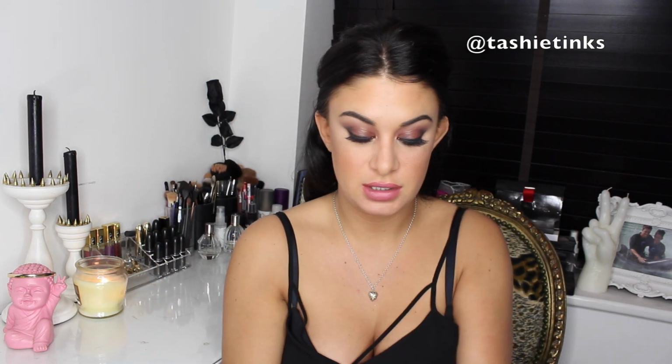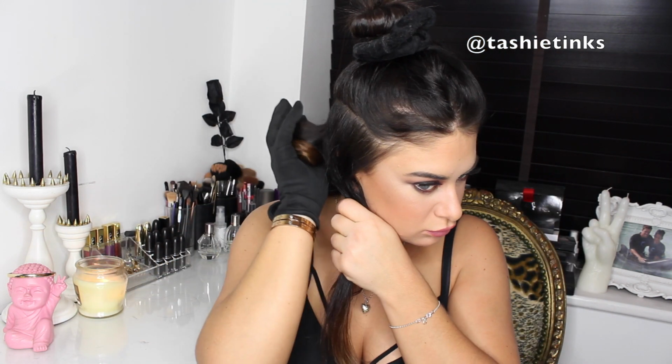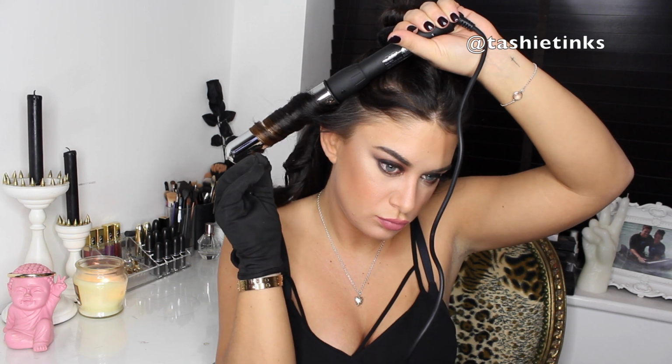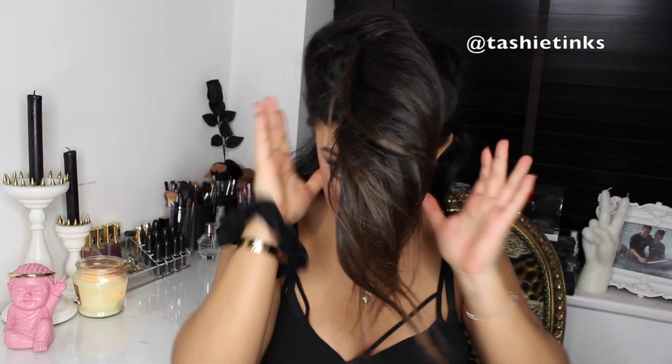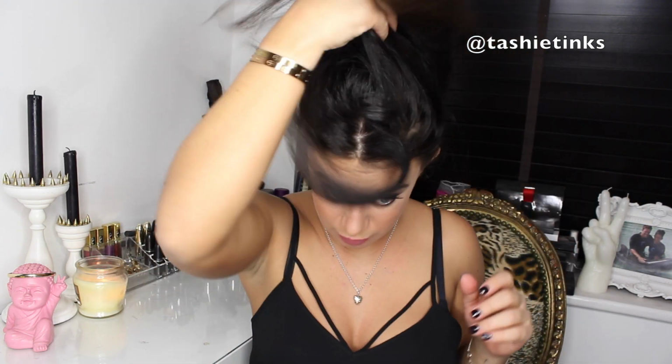Okay, so that's that bottom section done. And then you just want to take down another section. That's that done. And then this top bit, I just tie that back bit loosely with the band, so you've just got this top bit left.